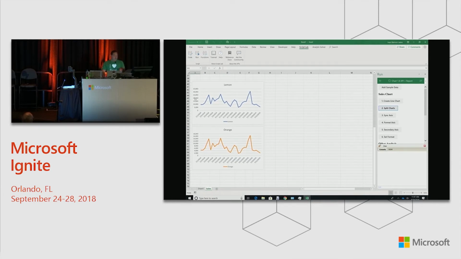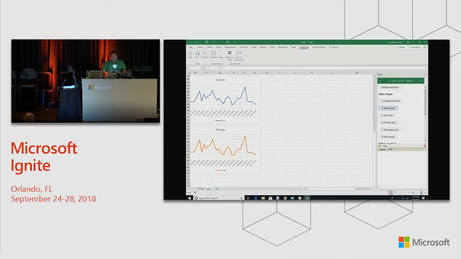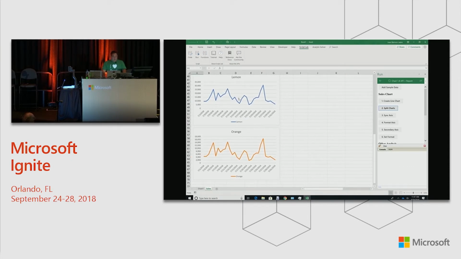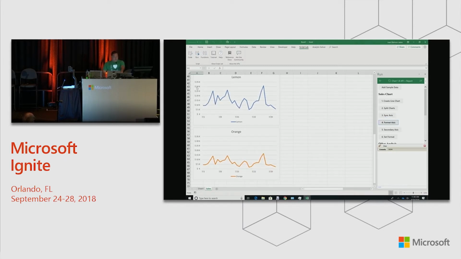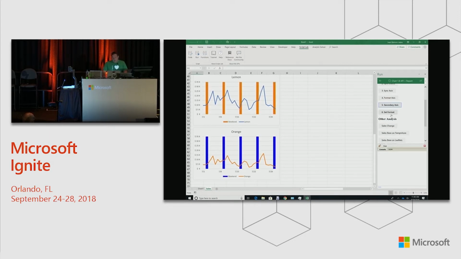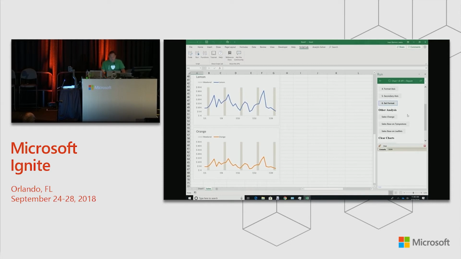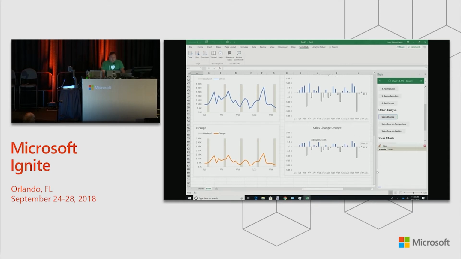But as you can see, let me zoom a little bit here. The format is not in sync, right? There are different units on both of them. So we added APIs to actually change that data. When I click this button, you can have a fair comparison between lemons and oranges. I can also format the axis, something that could not be done before. I can add secondary axes if I need to, and I can format them, which is very powerful. And then I can add other types of charts. I can do formatting like this. I can also create scatter charts.